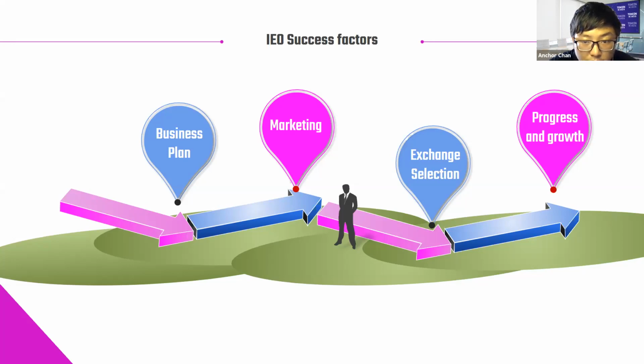And third is the exchange selection. Normally for startups, it's recommended to do IEO on tier 2 exchanges, which are cost efficient and maintain good performance. While there are many exchanges in the market, it's very important to have someone who knows the whole industry and helps to choose the exchanges that fit the project, with good performance, good user pool, and high quality of investors.